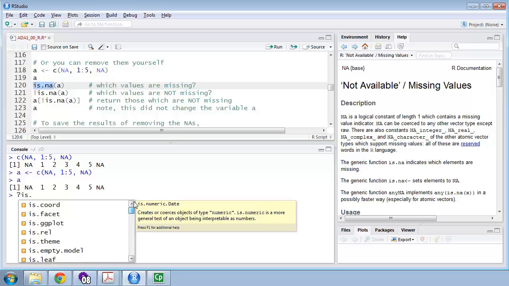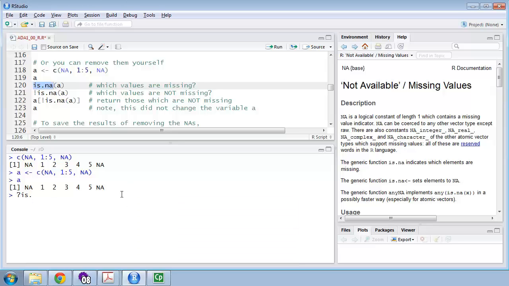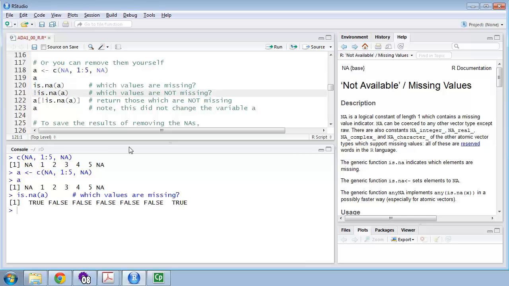In particular, this is.na function I use all the time. So is.na is going to return trues and falses. So which values are NAs? The first one was an NA, the middle 5 were not, and the last value was an NA. Okay.